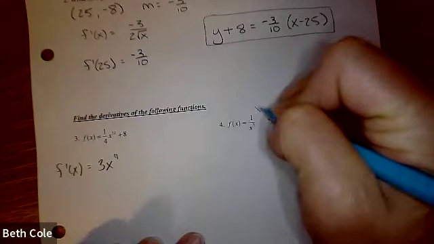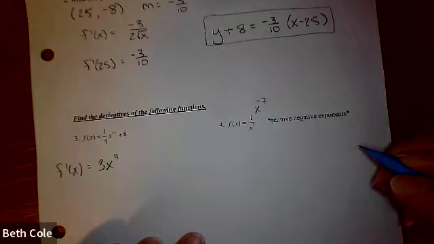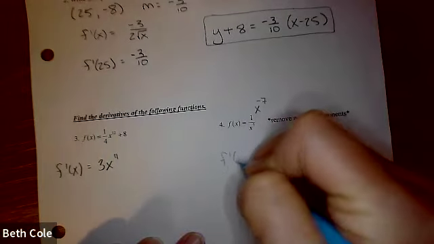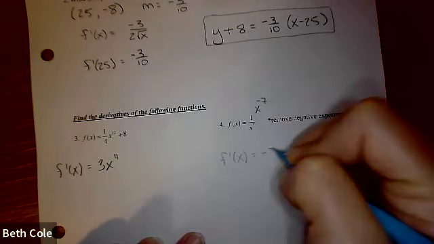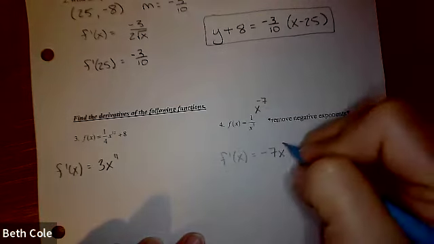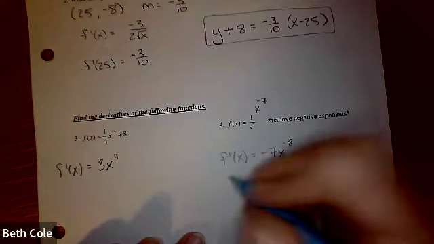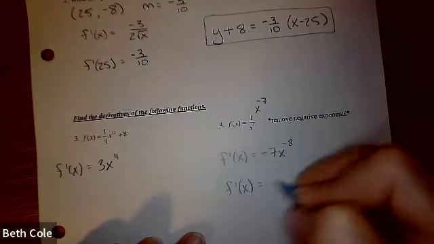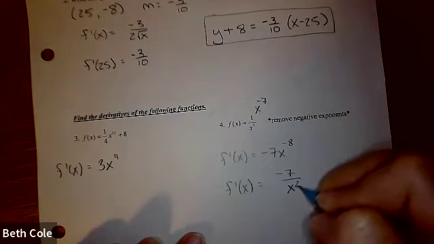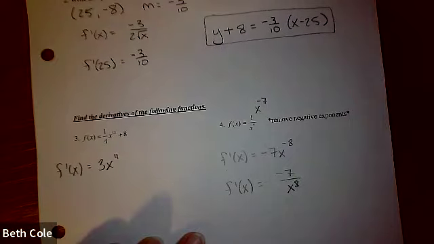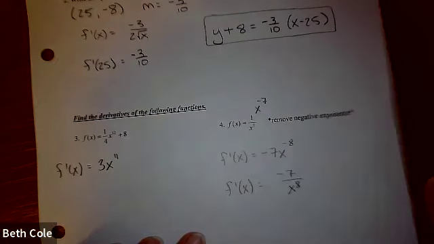This one I'm going to rewrite. It's x to the -7th is what that means. So when we do our derivative, we're going to bring down the -7. When you subtract, it becomes more negative, so it's going to become a -8. And then, again, the directions say to fix the negative exponents so that x to the 8th goes back down to the denominator since it's a negative.